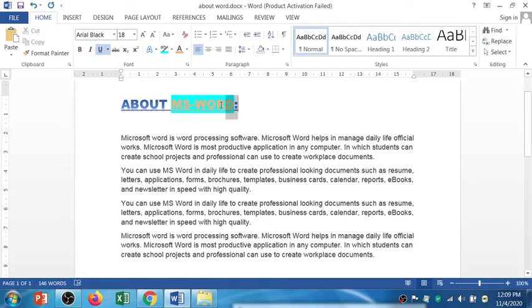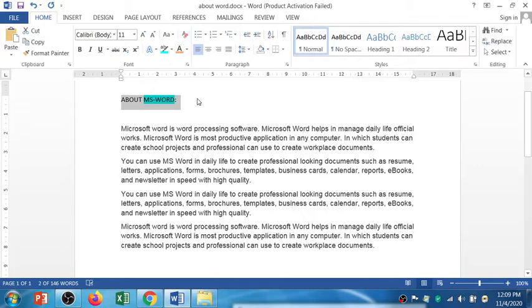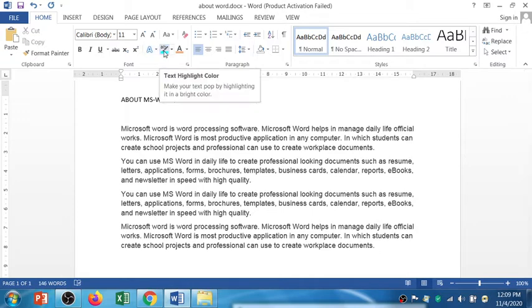Okay, and if I want to remove all the formatting, you can use the clear all formatting option. The default formatting is applied to your content, but you can see the highlighter is still there, so you have to remove it by clicking on that option again. It is like a switch on and switch off option. By the first click you switch on that effect, and on the second click it switches off that effect.